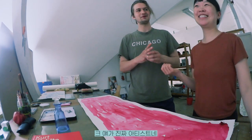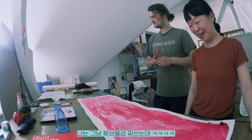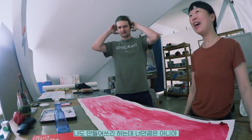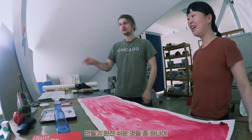Making, real artist. Washing laundry. I just made, yeah, using everything. Yeah, color from the tube. You also do, right? I do, but it's not like you. I also want to make the watercolor. Yeah, it's very easy. It's one of the easiest things to make.